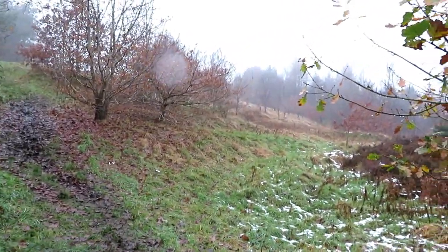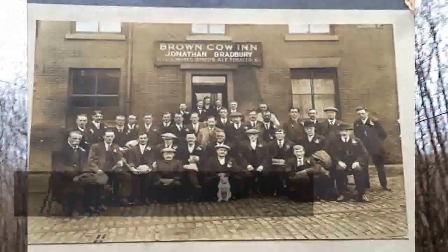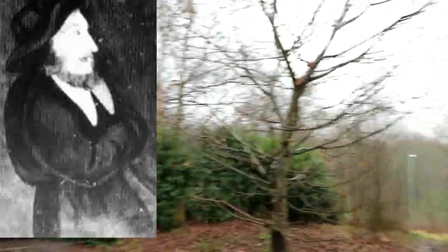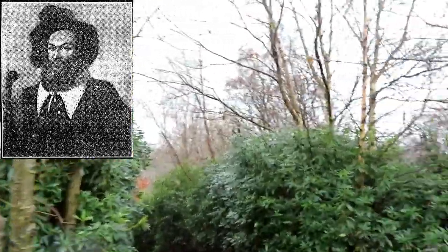And he was quite a famous individual in the area, and he was an actor. I forget the girl's name, I think she was called Alice. But he was described as a handsome man with romantic eyes, and he had a beard that would go down sometimes to his navel.